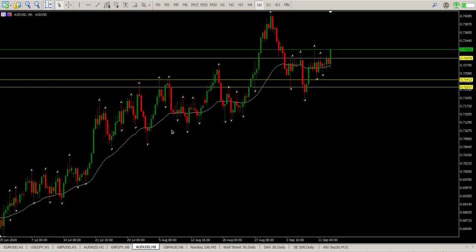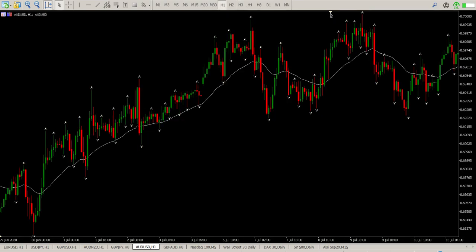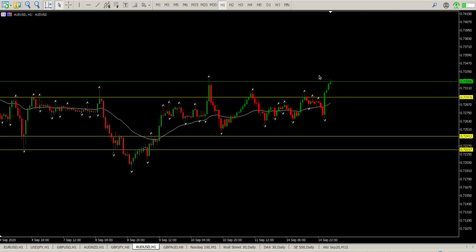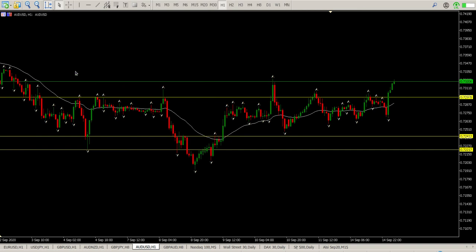So Aussie dollar, US dollar is the next pair. And you can see the Aussie dollar is rallying against the US dollar at the moment. We have broken through this level here of 0.72978. Now what I'm looking for is pullbacks, retests of the breakout for continuation to the upside. So I've been speaking about this for a while here, shoulder, head, and we now have a 1, 2, 3 quadruple right shoulder at the moment. So I'd like to see us come back to this area, 0.72978, get some bullish price action, and that is a long for me.